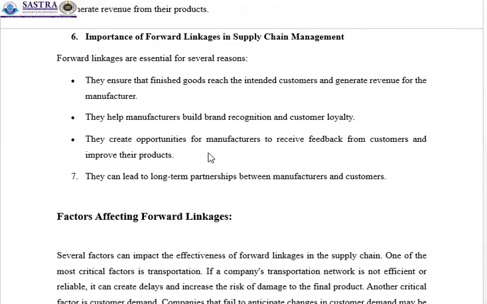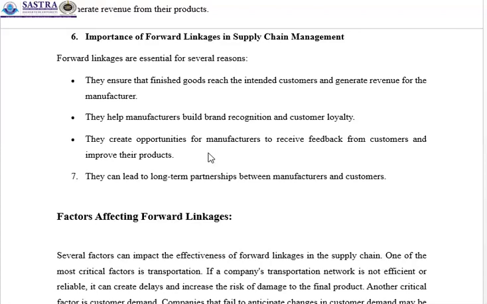It also helps the manufacturers to build brand recognition and customer loyalty. The customer feels so happy if we are reaching the products on time, that they supplied it properly, and whenever I give an order, they will place it immediately. There will not be any waiting time, and not any delay in the process. Everything will be apt. So they will be satisfied, and they will propagate your brand also. They are loyal customers. Even if you miss the time one or two times, they will wait for you, and they will want to purchase only your product.